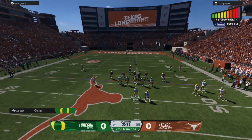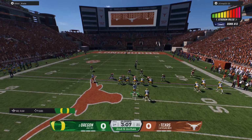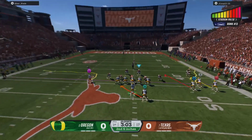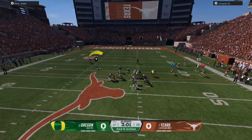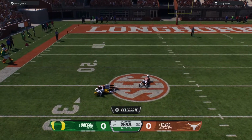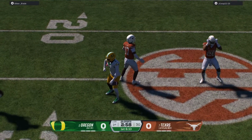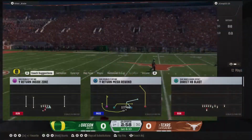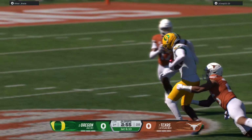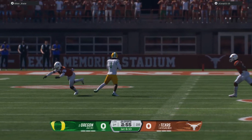The Ducks come to the line. This situation, you might see a shot play. Got a man. It's Moore. Just what this offense was looking for. Sets him up at the 26 with the 1st down. And, man, that's not a surprise that they come to their go-to guy early. This is an offense that's so much fun to watch, and it's because they know who they are. They know how to get the ball to their playmakers.